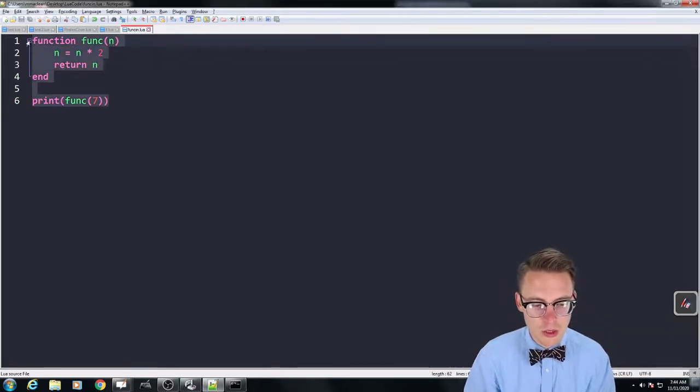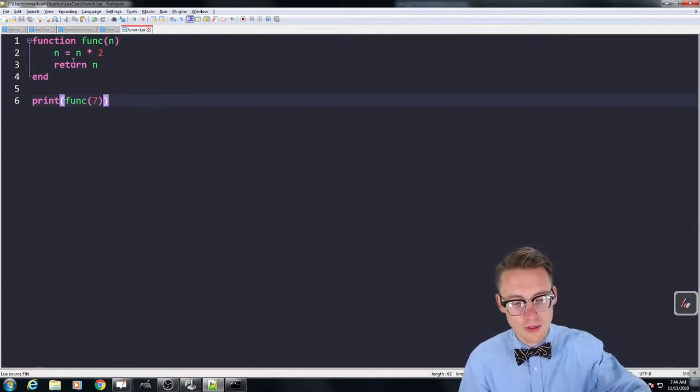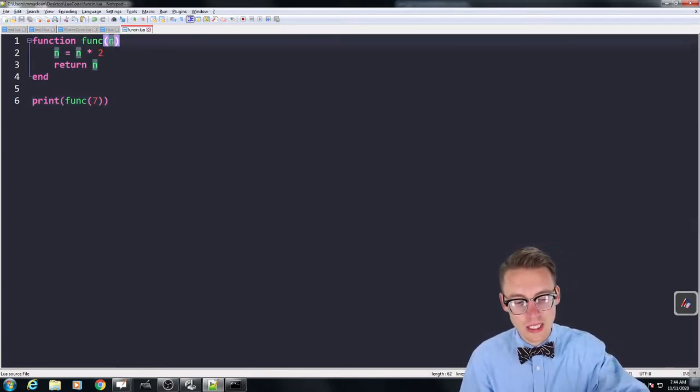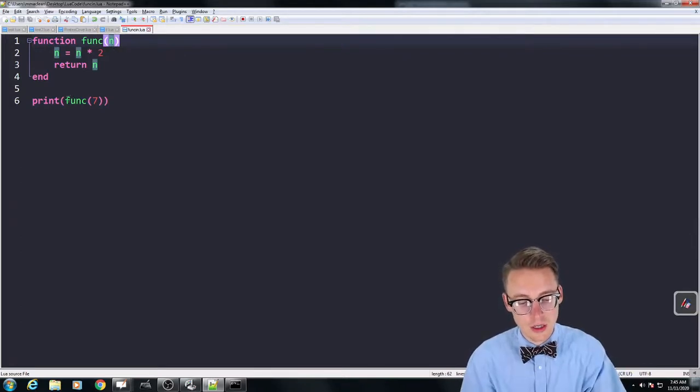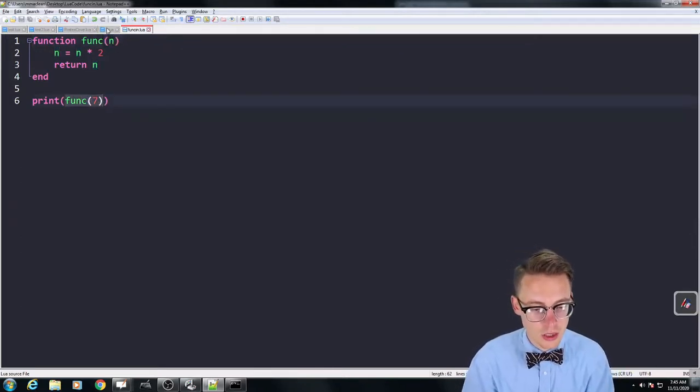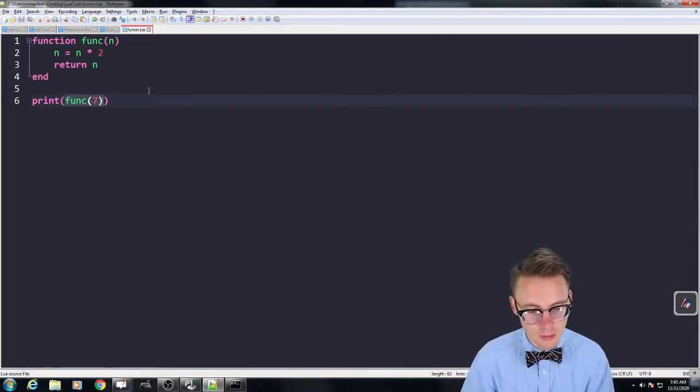But I just wanted to show you that is what is going on, and that is how you pass in a variable. Quick overview: you've defined your function, you've given that variable a name that you can reference, and then in your code you call that function, and at the same time pass in some sort of variable.